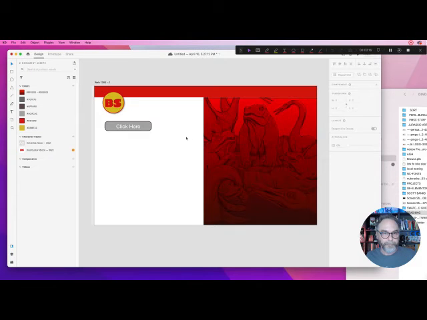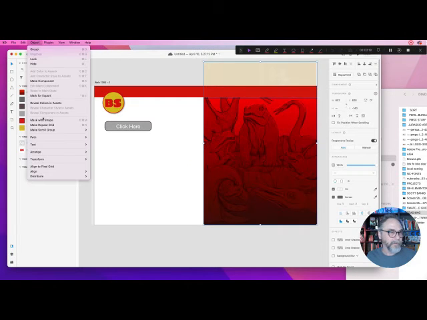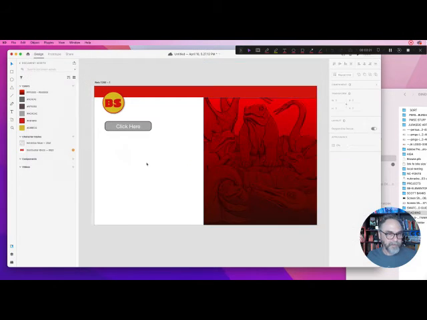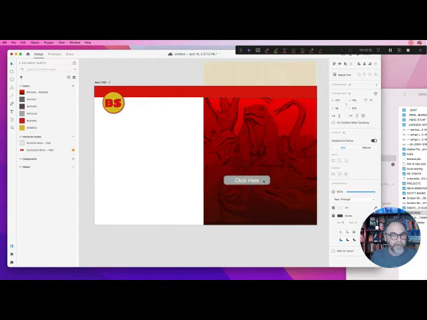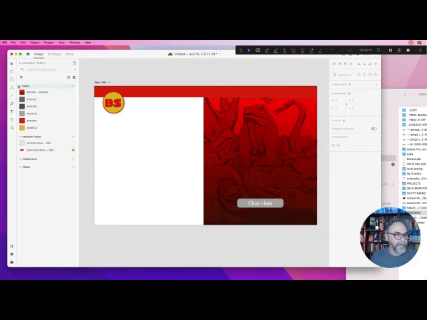And maybe I'm going to, again, arrange that and send that to the back as well. And I'm going to put the click here button. And then I have a plugin, and we'll get to that in a second, that does something called Lorem Ipsum. And Lorem Ipsum is just dummy copy. It's like this fake Greek copy. It was often called Greeking. It looks like Latin. I think it's just fake stuff.